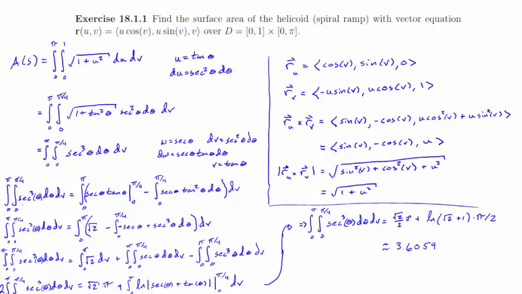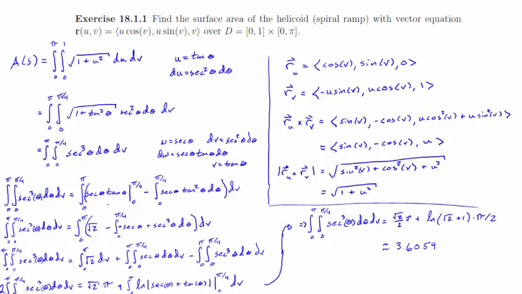Plugging in my parts, we get that the integral 0 to pi of the integral from 0 to pi over 4 of secant cubed of theta d theta dv equals the integral from 0 to pi of, big parentheses now, secant of theta tangent of theta evaluated from 0 to pi over 4 minus the integral from 0 to pi over 4 of secant of theta tangent squared of theta d theta, close that big parentheses, dv.